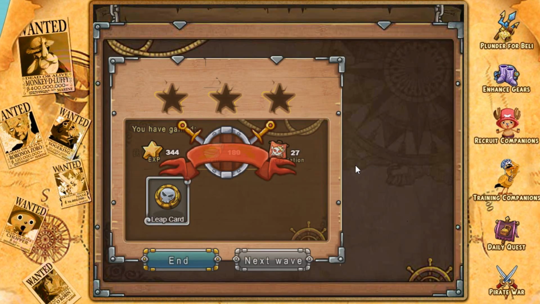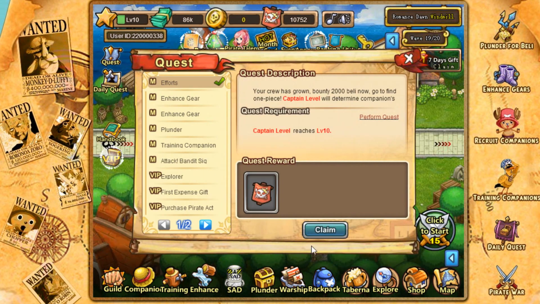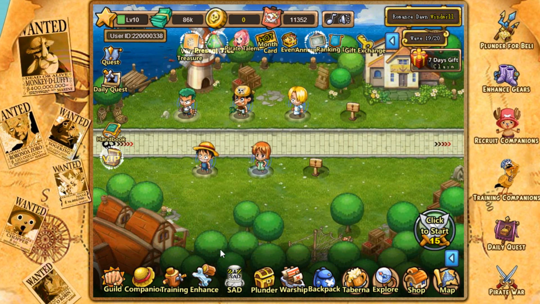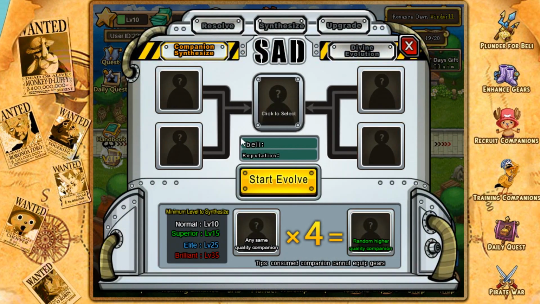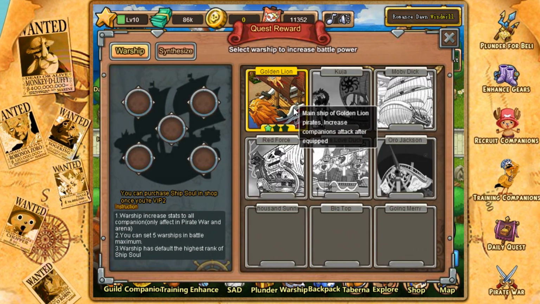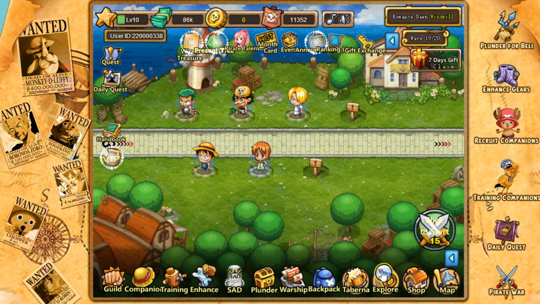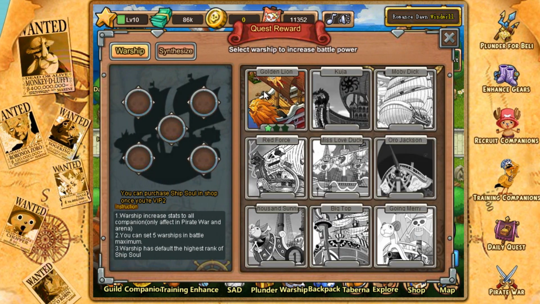Okay, we're almost at wave 20. Escort. What's this? Main shape of golden lion pirate, increase companion's attack after equip. I see. Let's try this out. Okay.